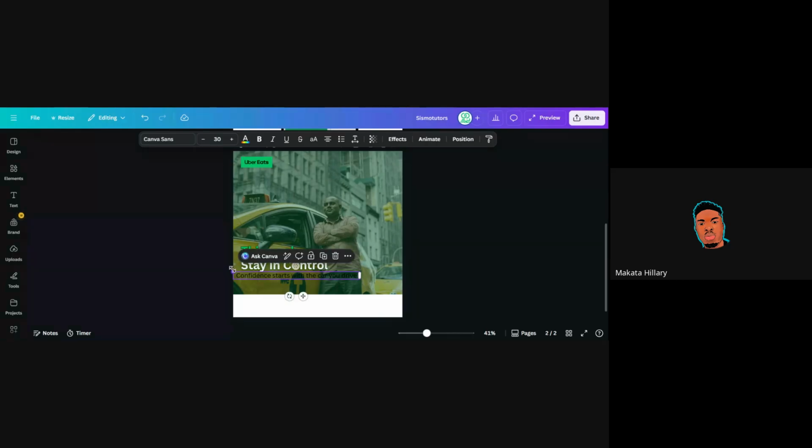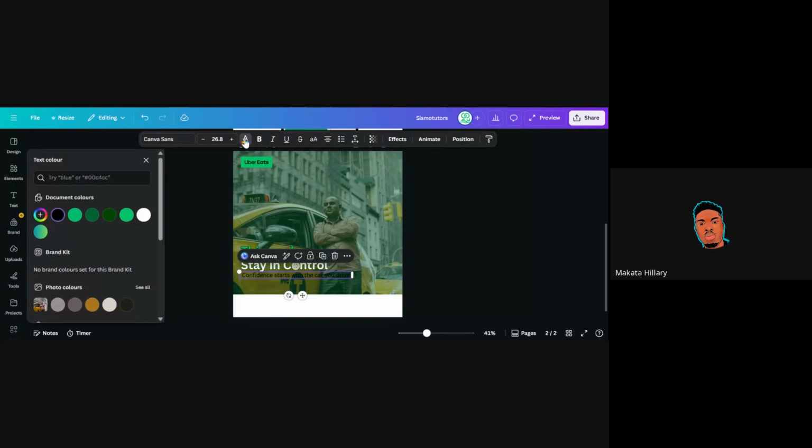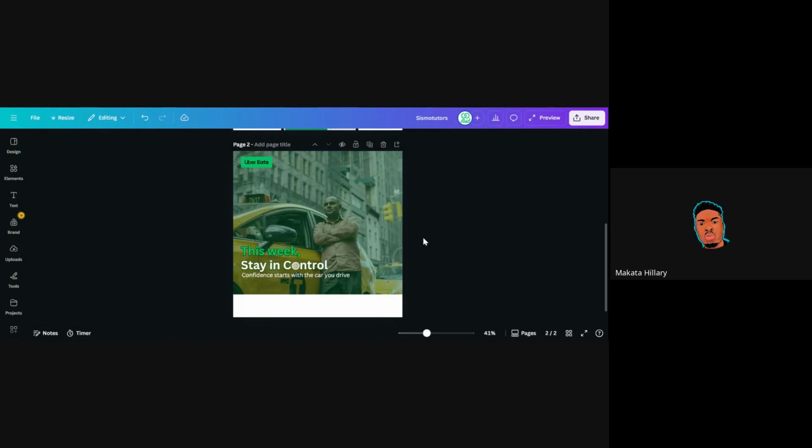Now, once you reduce the size of this, make sure to place it on a straight line. You shouldn't come down to the next line. So make sure the text you are writing maintains the straight line. It shouldn't be long, it shouldn't be short, it should be perfect. And then I'll change the color also to white. Now, as you can see, it's very, very visible, so we don't have a problem with that.